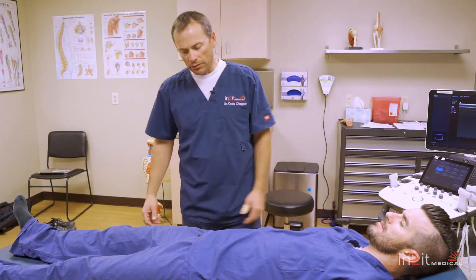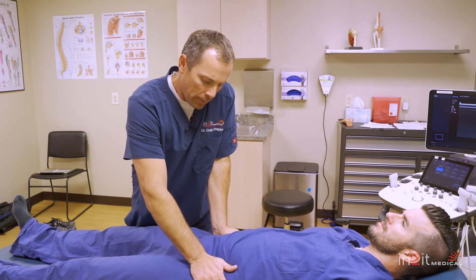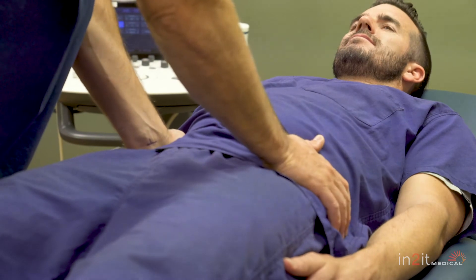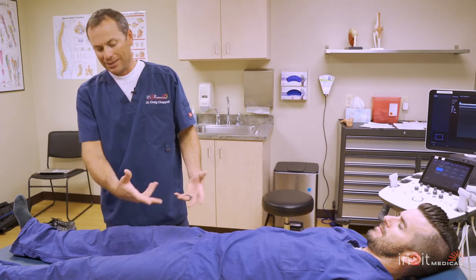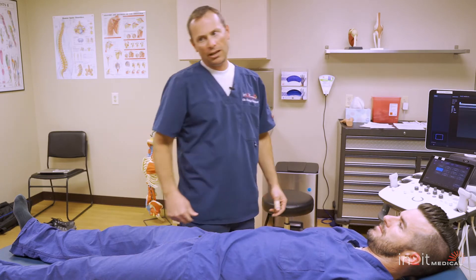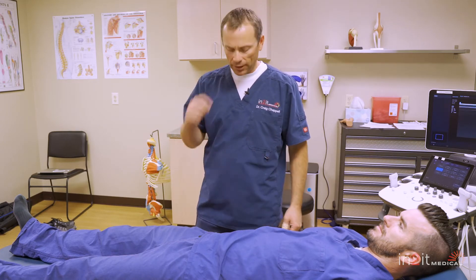When they come to the office, we'll do a few tests. We'll do a pelvic rock test — basically put a posterior force through either hip and ask whether or not this hurts. If it hurts, then we're headed in the right direction. We then check the hips to make sure it's not a hip joint problem. SI joint pain is here, whereas hip joint pain is generally in the groin if it's true hip joint pathology, which generally doesn't happen until later in life.